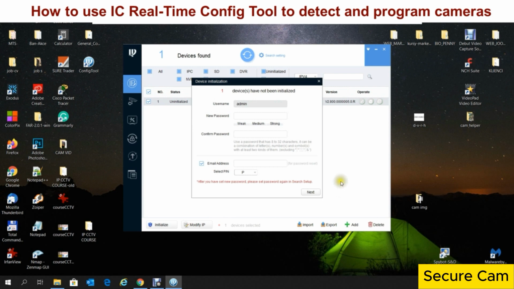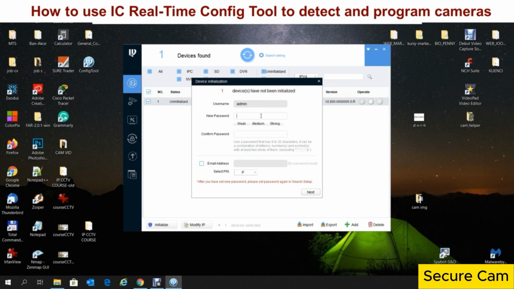When you initialize that camera, it will ask you for a password. I will leave it as it is, I hope. I hope that it will let me go, because then we can access the camera from the tool. Yeah, it doesn't let me.